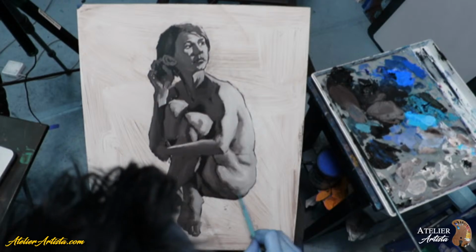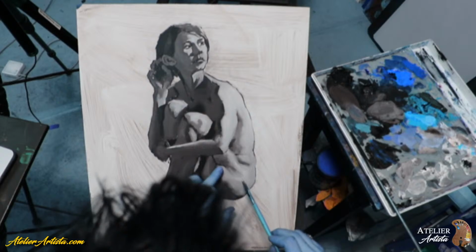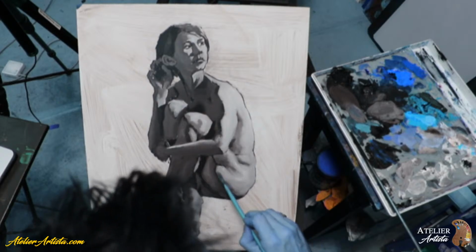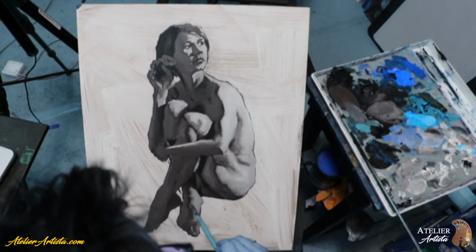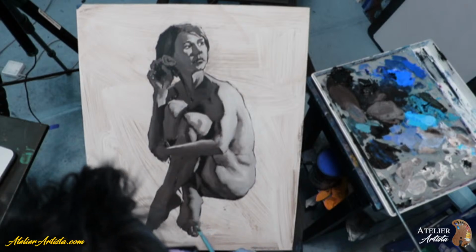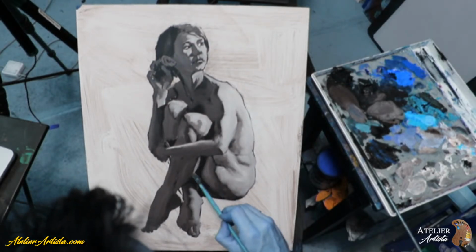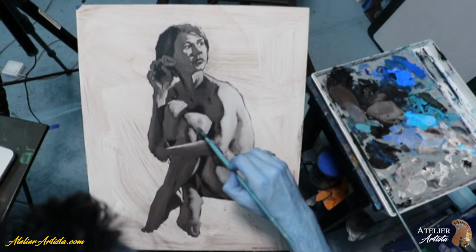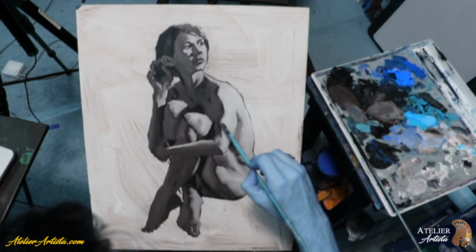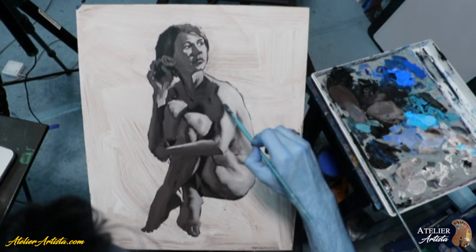Anyways. Let's soften that with my finger. I mean, we're pretty much at the closeout here. Doing a little more edging.